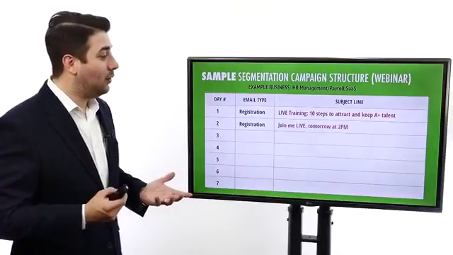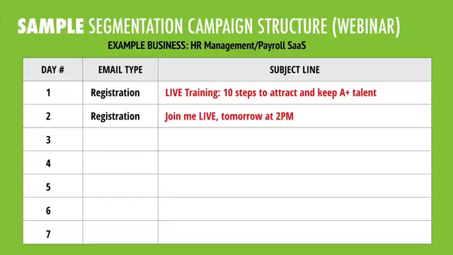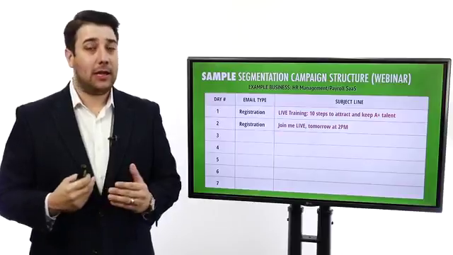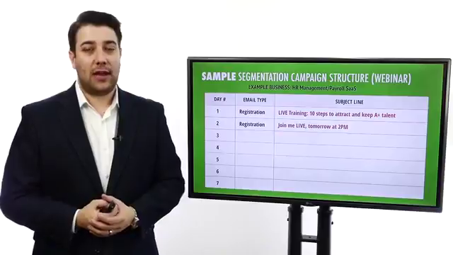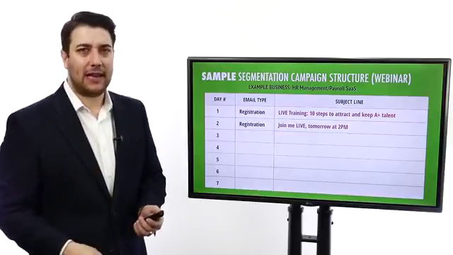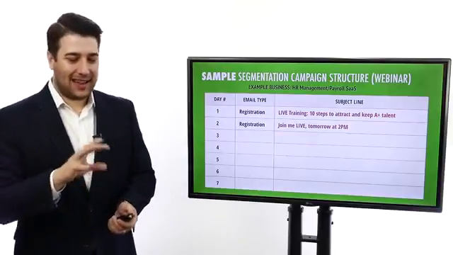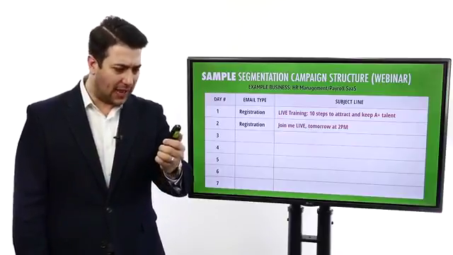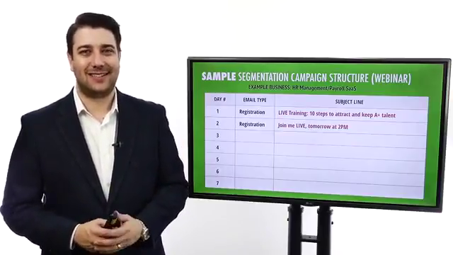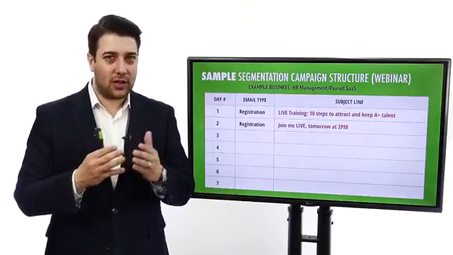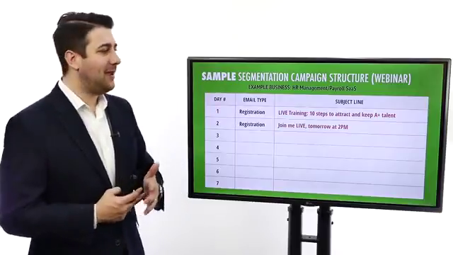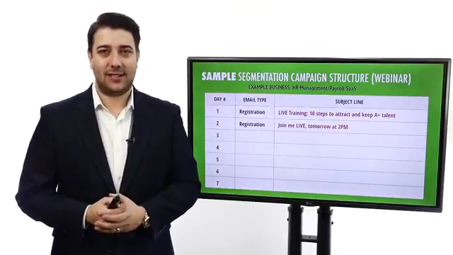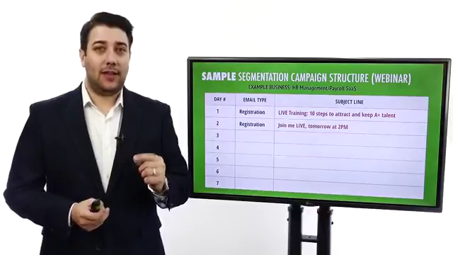The second email would be less topic-based and more curiosity-based. So join me live tomorrow at 2 p.m. Now, if I've done a good job at building the relationship and going through the different phases, I'm no longer the guy. Remember in the very beginning of the campaign creation, we had the not scenario of the guy kind of looking at his cell phone, and we said your customers are not waiting by their phone for you to call or email them. Well, they still may not be waiting by their phone, anticipating your email, but when you email them, they know who you are.